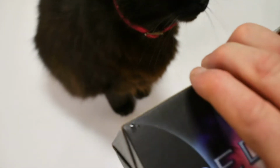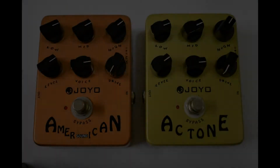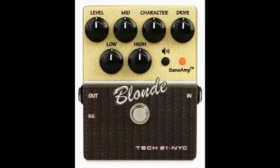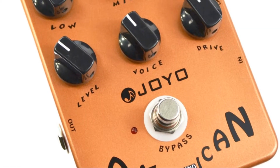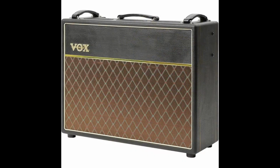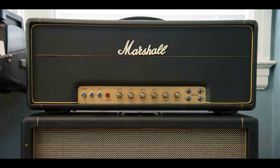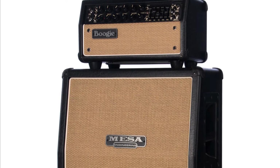Now I recently did a demo video about two Joyo amp sims in a box, the American Sound and the AC Tone. Now, they're budget versions of Tech 21 products with appalling graphics, but they get the job done and they're really, really inexpensive. Aside from the American Sound, which is based on a vintage Fender amp, the AC Tone is obviously a Vox AC30. You've also got the British Sound, which is a Marshall. And there's also the California Sound, which is a Mesa Boogie type of amplifier. I don't own those two.